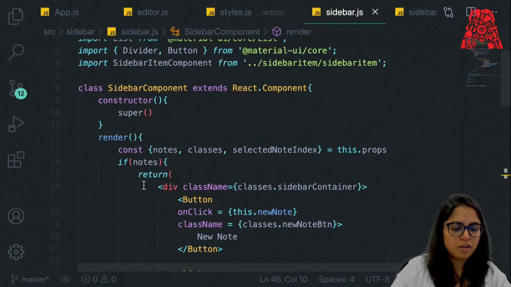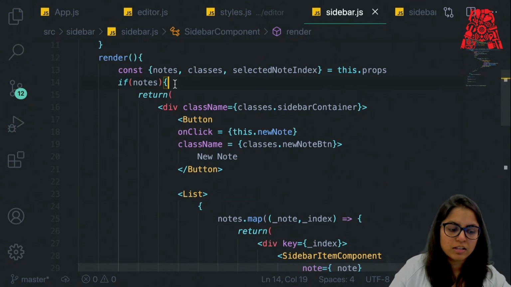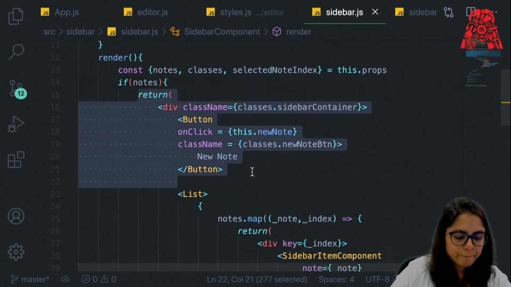Yeah, I think it should work now. The mistake I made was that the if nodes check should be outside, and within that the return statement has to be made.